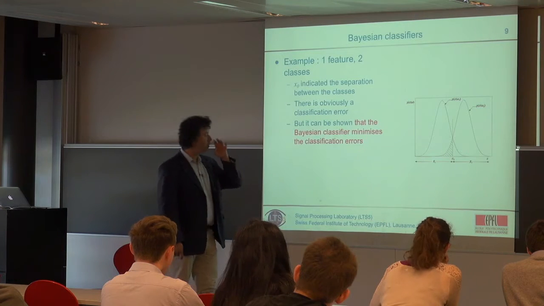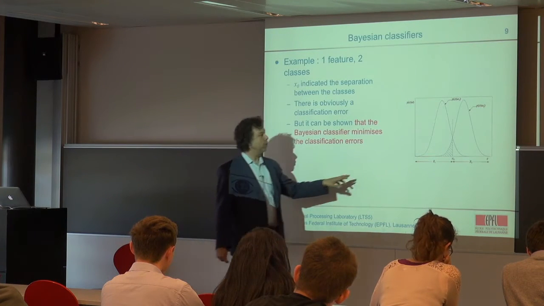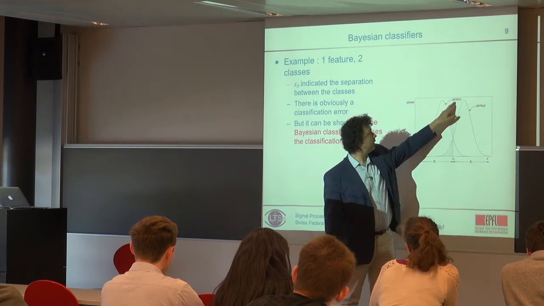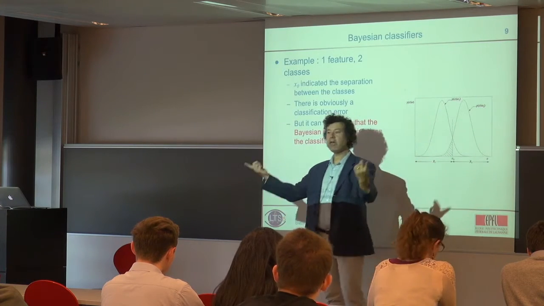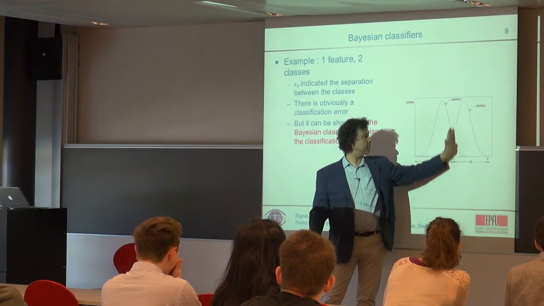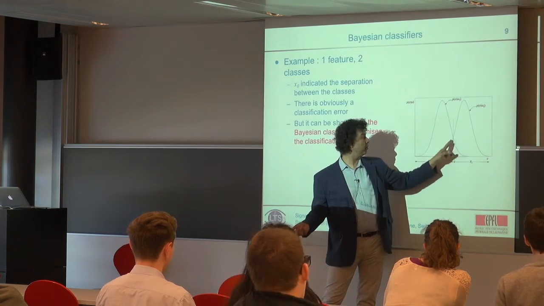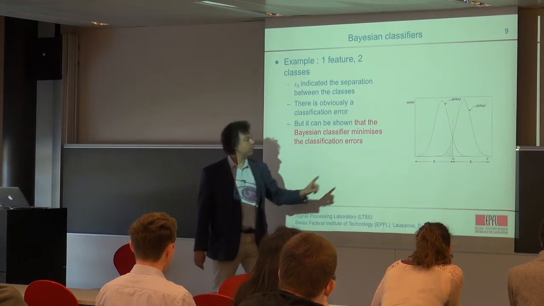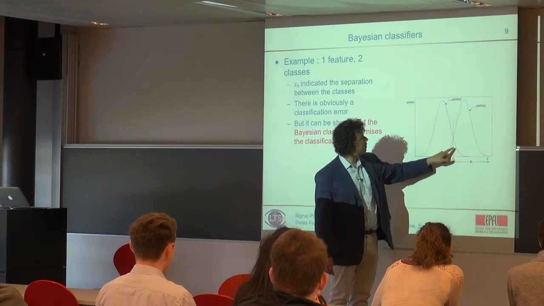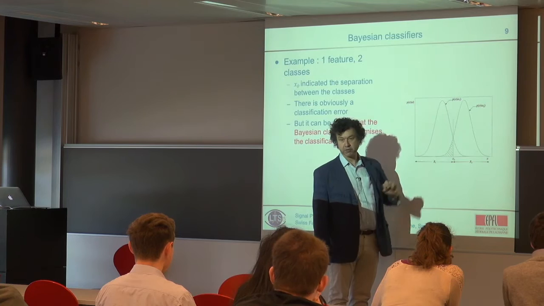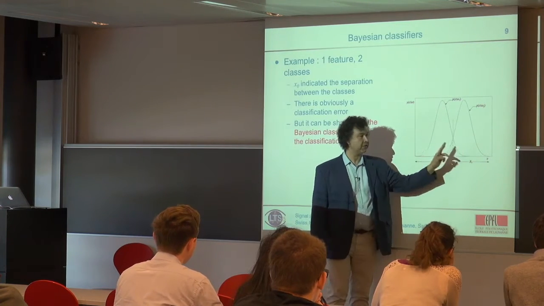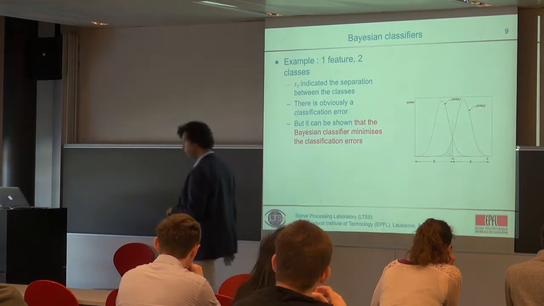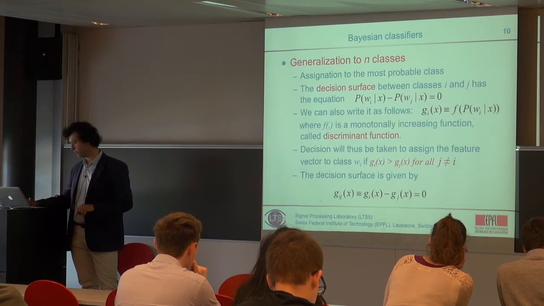So in my typical one-dimensional example, you remember, we will have a way to estimate those two distributions. We multiply them by the prior, and the separation line in 1D, which is a point, is the point where this meets. And this is the classifier that will minimize the probability of error. The probability of error, remember, for class 2 is this surface, because these are all the points that will be classified in class 1, while they should be classified in class 2. Okay, so far so good.